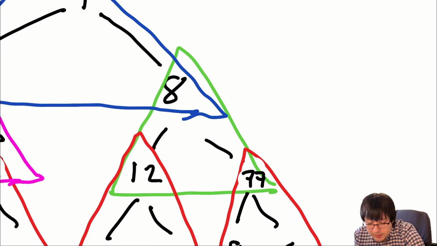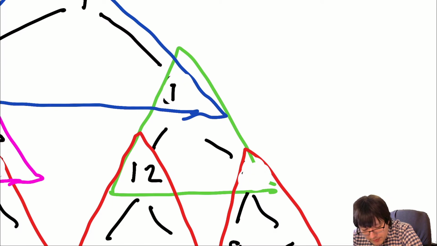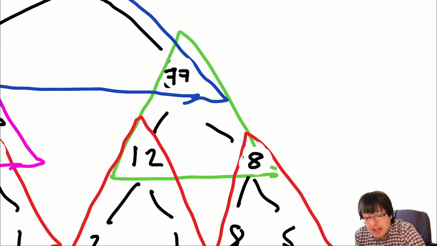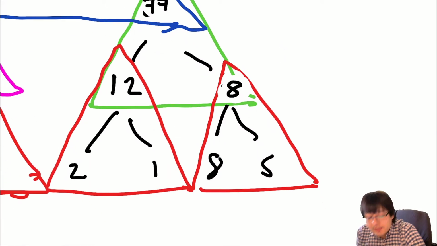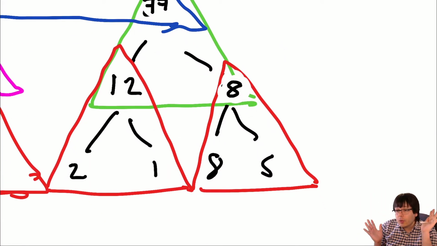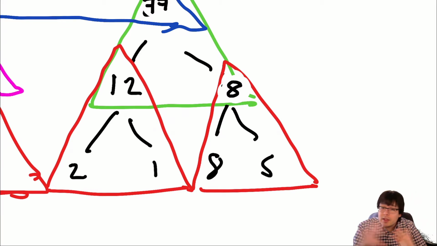So here we got a 77. That's kind of sneaky there, but it's pretty big, so that's got to go on the top. So that's the one we picked to swap with. Again, because we changed that, we got to look at that intersection. So we got to look at that red square. It turned out that in this case, it does not need a swap because they're equal. So we leave it be. However, it's possible that it could have ended up with a swap. But that's why I picked these numbers, so we don't have to swap every single time.